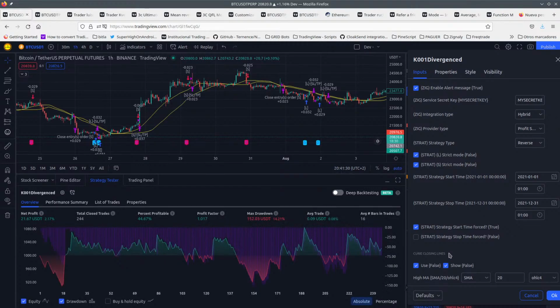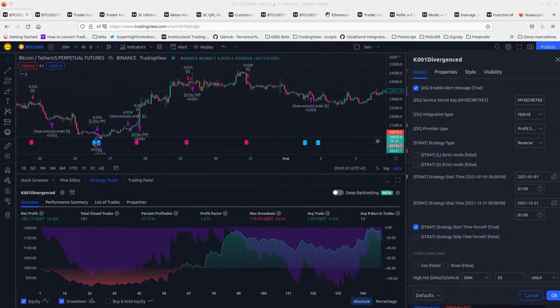No. Okay, so here it is. So apparently going long is a good idea, but going short is not a good idea, or doing the reverse stuff.